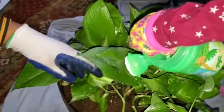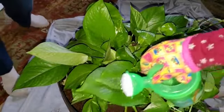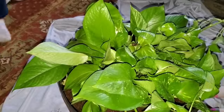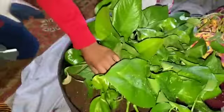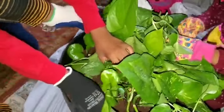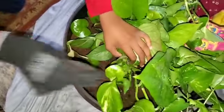Ooh. I need a little bit more water. A little bit more water. Nope, not necessarily. Your turn. You're going to give it some plant food. Now adding the food to the plant. Now stick it in the soil. There we go.